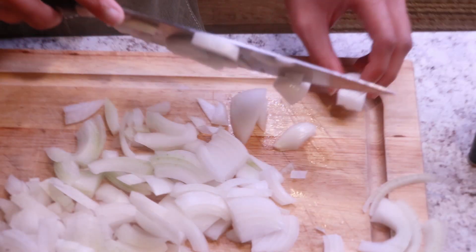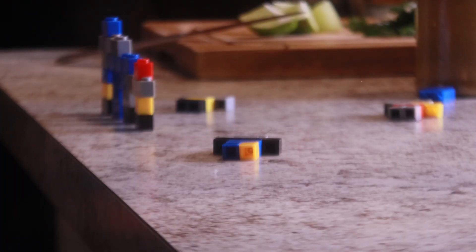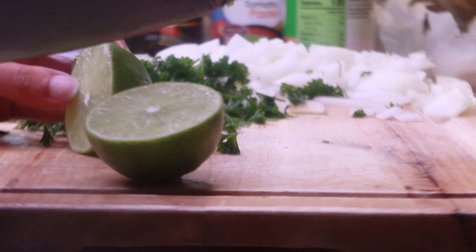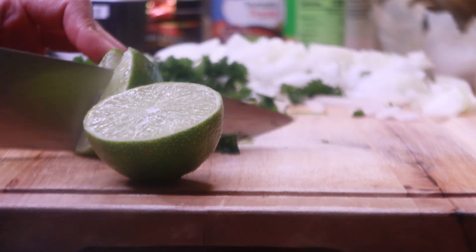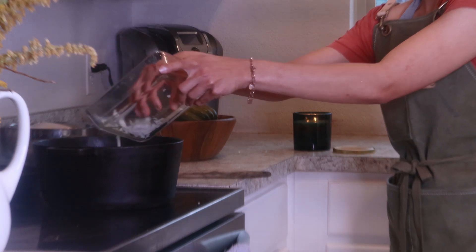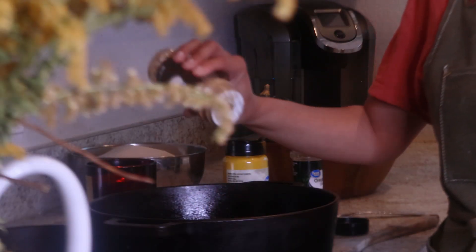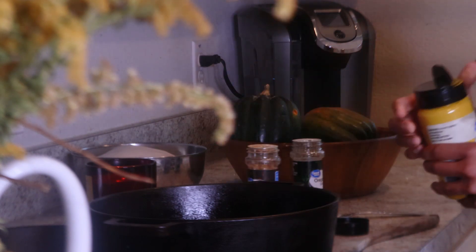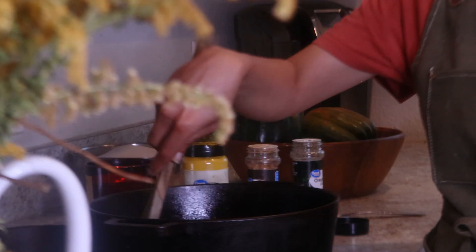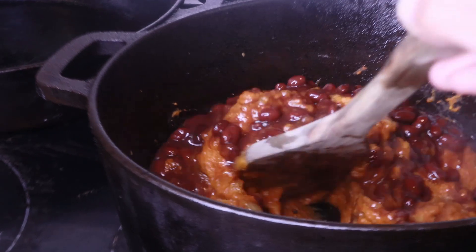I start with chopping fresh herbs and onions and then frying them in my Dutch oven with about two tablespoons of coconut oil. I think the nutty creaminess of pumpkin pairs really well with the classic earthy Mexican spices like cumin and oregano. I'm throwing in turmeric too because I'm Indian and that's just what we do. I also added some chipotle pepper, black pepper, and salt. Then throw in tomato puree and black kidney beans, mix it all really well, and simmer on low.